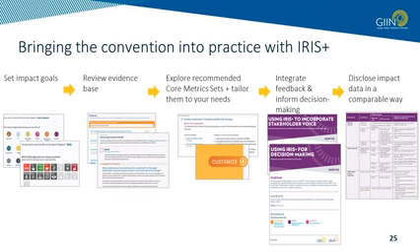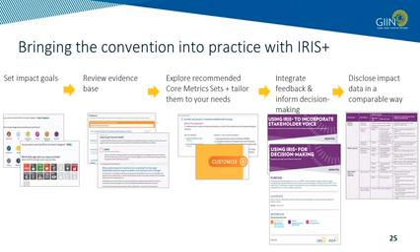And then we also discussed the importance of integrating feedback and using this data to inform decision making. On that, we have 2 guidance pieces. One we discussed before around how to incorporate stakeholder voice with Iris Plus, and the other one is an example of how to use Iris Plus for decision making, where we partner with Unitas Fund, which belongs to Capria, to map what their fund impact performance looks like through a core metric set. And that also helps disclose impact data in a comparable way.